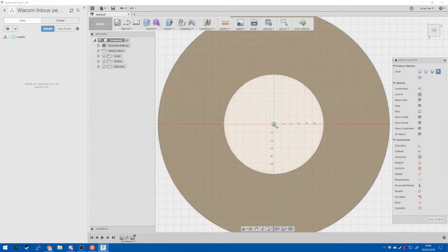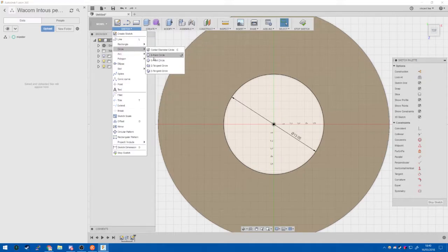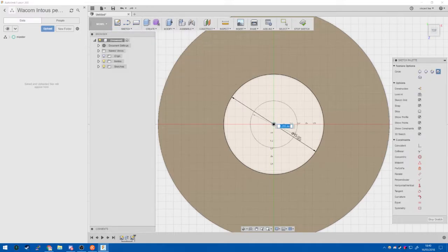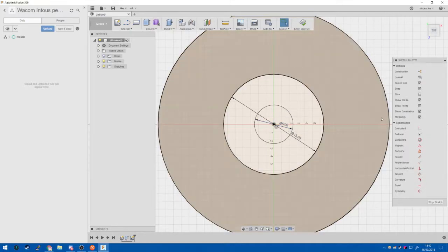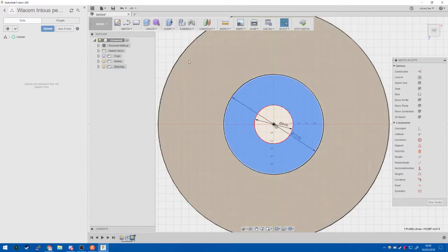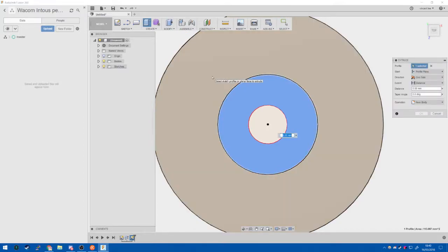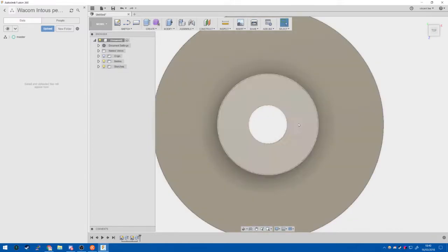This is why I'm forcing myself to learn how to use this tablet. Okay, so, it's going to be 13 again, so let's just dial the numbers in via keyboard because I don't want to bother trying to get accuracy with a pen tablet. That needs to be 5. Enter that. Now, let's modify this. This is actually going to be done really quickly, ironically. It's literally a sphere. Making this look nice is going to be the problem. We want to modify this and pull this up by 5 millimeters.